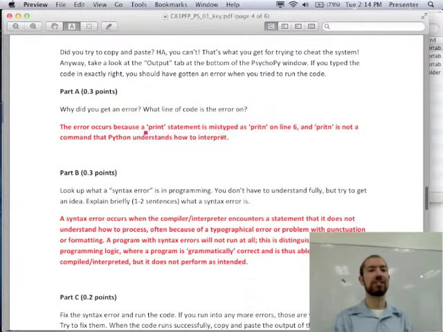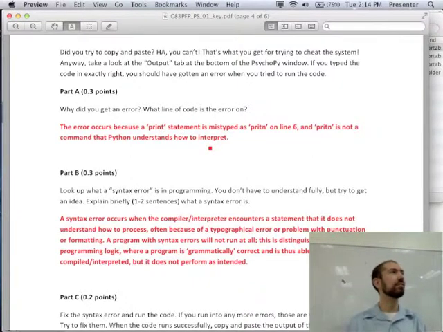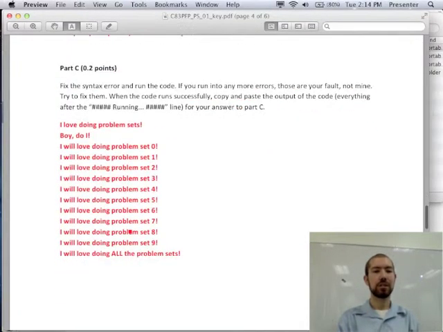So, this is a sufficient answer for this. I think, again, people got partial credit if they just said there's a typo or something like that. But it would be nice to give something a little bit more about why a typo is a problem, right? Because you as a human can see that print should be print, but you should need to say something about how the Python interpreter doesn't understand the typo, or that it produces a syntax error.